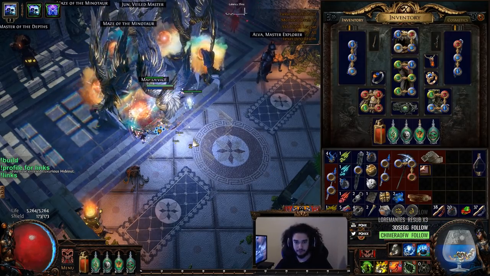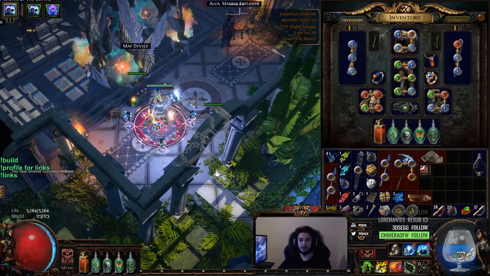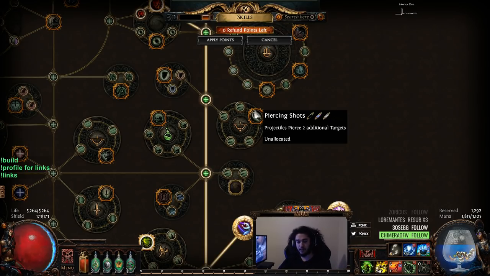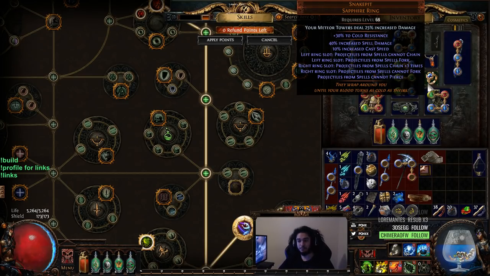So, from the last video, I have done a couple of things. I want to start with the skill tree and explain to you guys what I'm going to be doing. So I have dropped Pierce. I've noticed that when you have very good damage or you're using a 6-link, or in general you feel that you're destroying content, Pierce is not really as good. Pierce is good for Blighted maps and maybe some other stuff where it's a row of monsters constantly spawning, but I actually got a Snake Pit ring, and Snake Pit states projectiles from spells cannot pierce if in the right slot and gives +1 chain.